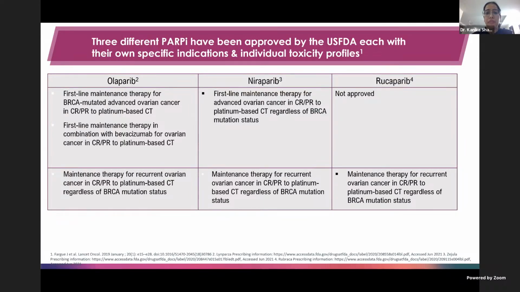Then niraparib, it is approved in the first-line maintenance therapy for patients who have responded to first-line therapy regardless of the BRCA mutation status, and in the maintenance in the recurrent and relapse setting. For rucaparib also, there is an ATHENA mono trial that has been released for the first-line maintenance also. Still only PFS data is there and the long-term follow-up is not there. But there is some benefit, and they have shown that irrespective of the BRCA status, though there is only, I think, 3-month benefit in the all treatment population. But we need long-term data for the first-line use of rucaparib, and in the maintenance therapy, it is there after the recurrent setting.